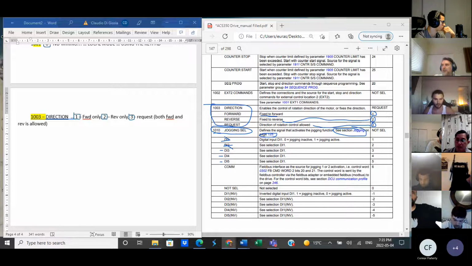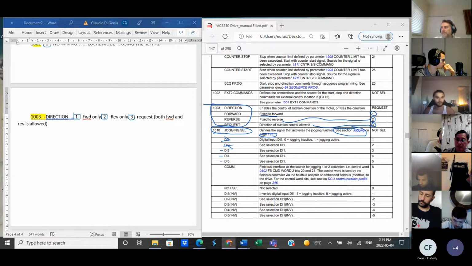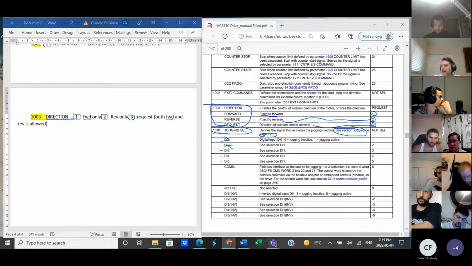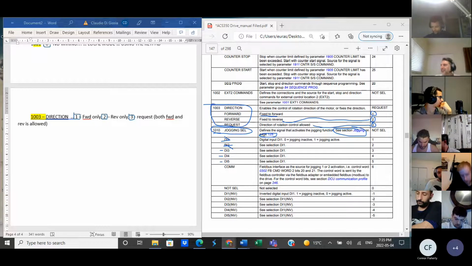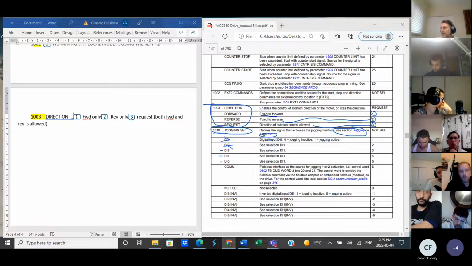The next one we're going to do is your jog, which is 1010. You guys remember what jog was used for? What is jog used for? You mean like a forward or reverse push button? Jog is basically when you don't want to maintain. It's like inching the machine. So if you press jog, the motor will run, but as soon as you release it, it'll stop.